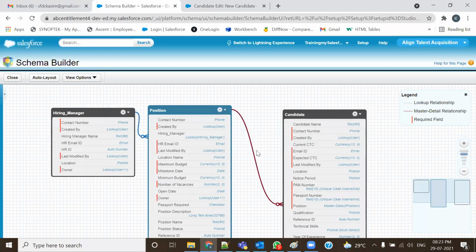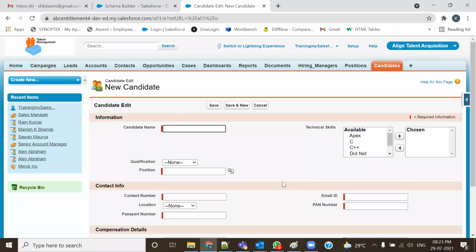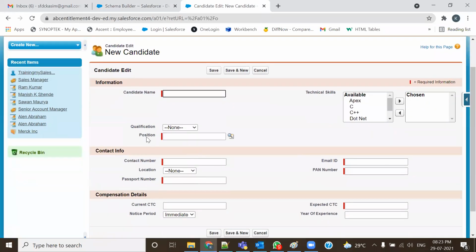Okay. So we created this relationship. Now let's go back and see how it looks. This is the position. This is the relationship field. And see, inside the lookup, there was no red mark because the lookup relationship was optional. You can save a child record without selecting a parent, but here it is not like that. You need to select the parent.